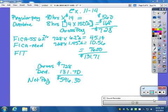Master Company has 10 employees. FICA Social Security taxes are 6.2% of the first 110,100 paid to each employee, and FICA Medicare taxes are 1.45% of gross pay. FUTA taxes are 0.8%, and SUTA taxes are 5.4% of the first 7,000 paid to each employee. Cumulative pay for the current year for each of its employees follows. Now, they have given us this table. They show us their cumulative pay, which is basically their year-to-date pay, okay?